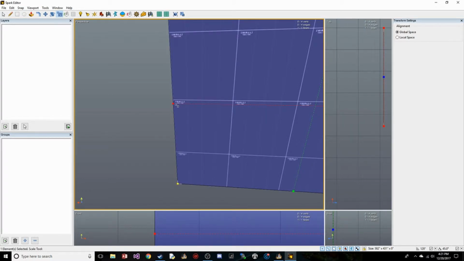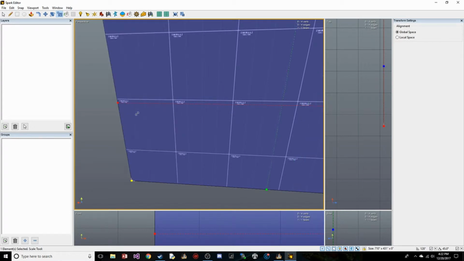There we go. Now, what if I just want it to be a bit off, and I don't want it to snap to grid? What you're going to do is hold left Alt instead, and it's going to allow you to do this. It's not going to snap. It's going to counter the snap. A lot of programs do this, I've noticed. But it's very useful. And then if I let go, it does the snap to grid. So it's snapping right there.